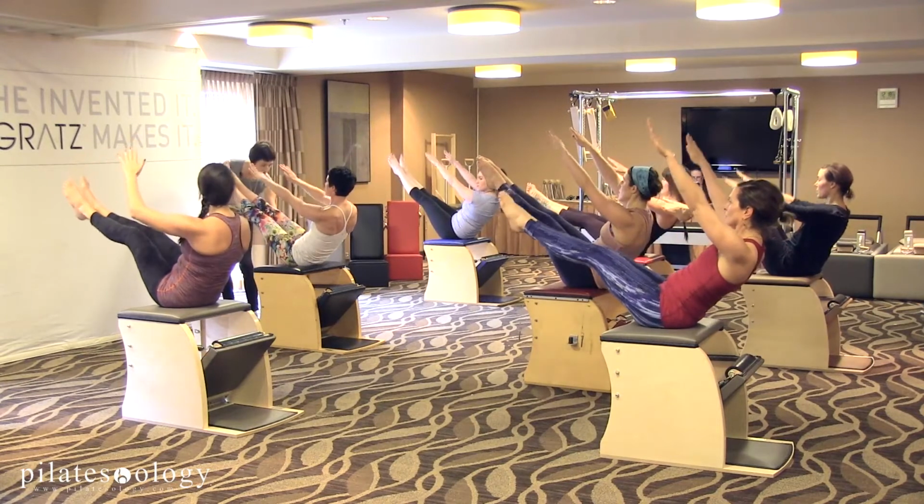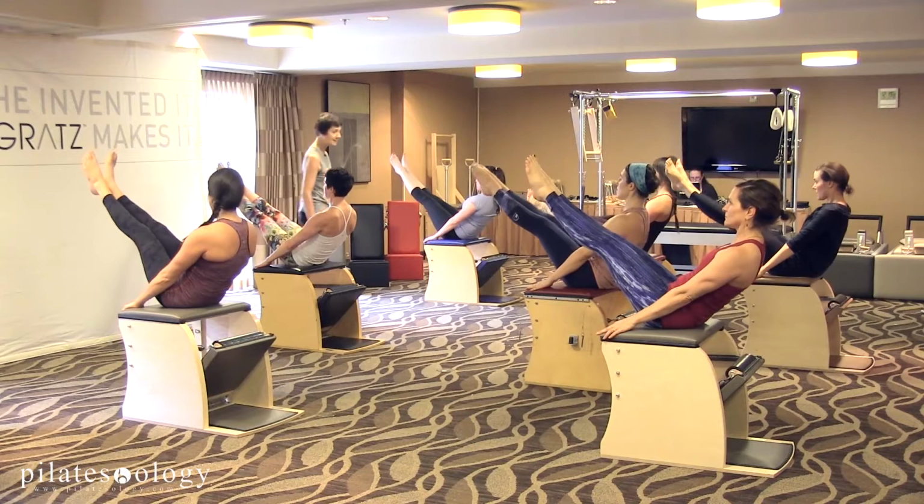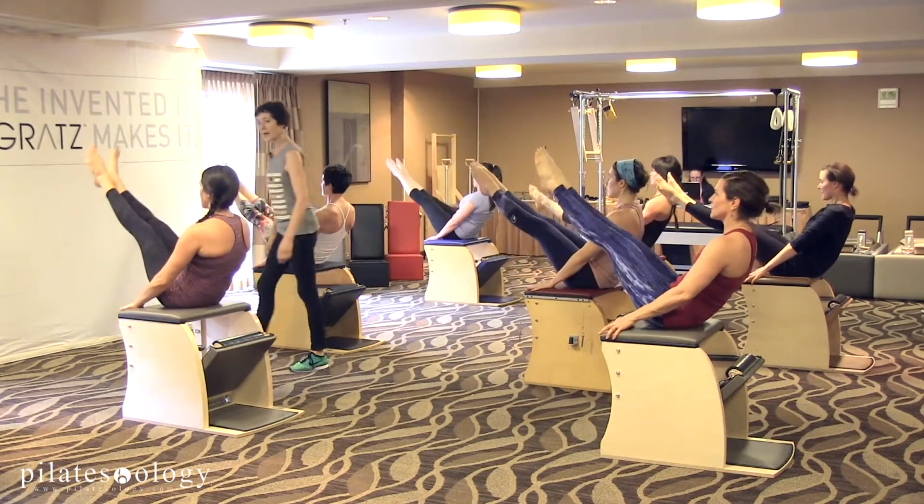Place your hand and grab the chair there. Stretch, hold it, hold it, hold it. Lower your legs, down, up, down, up, down, up, down, up, and up.